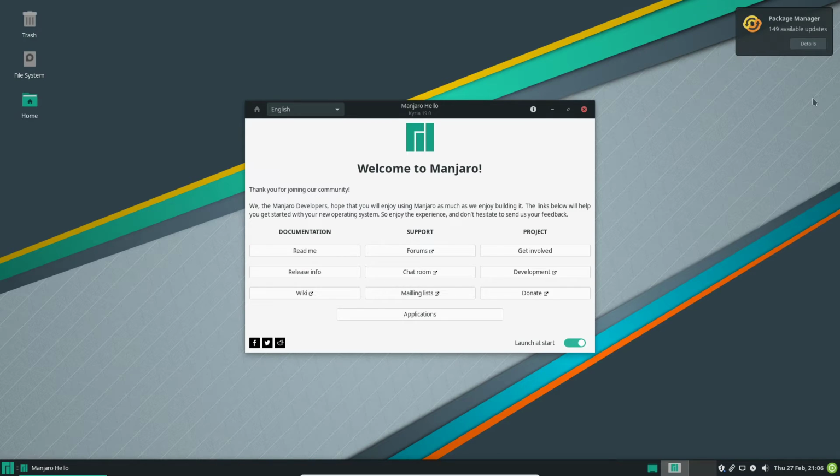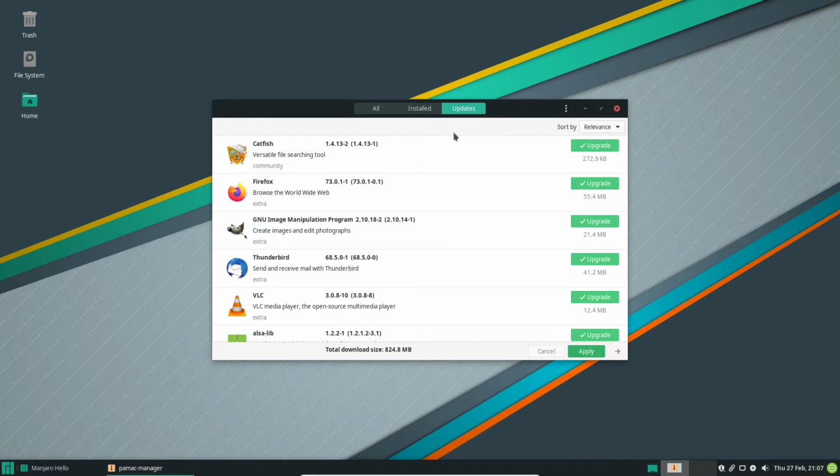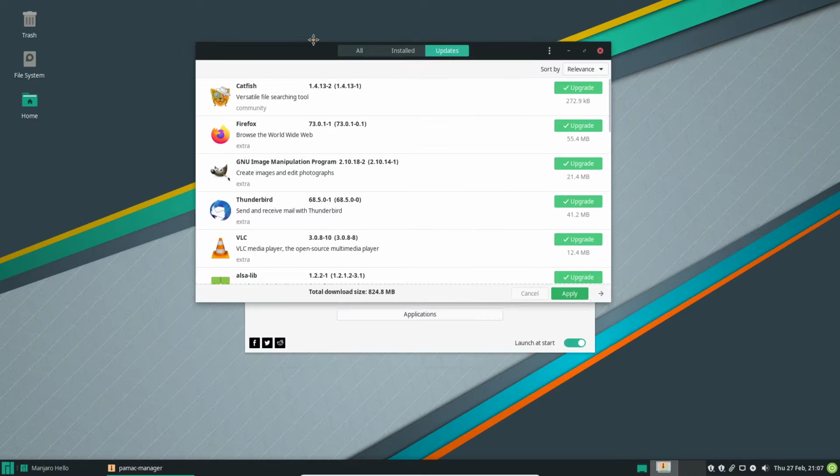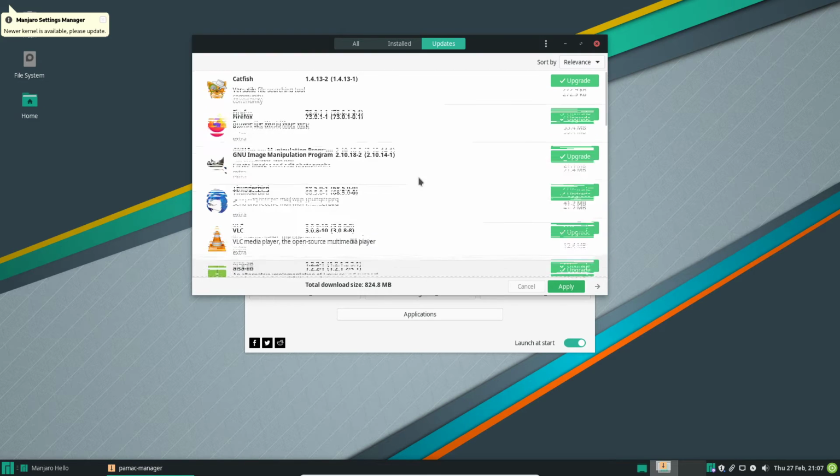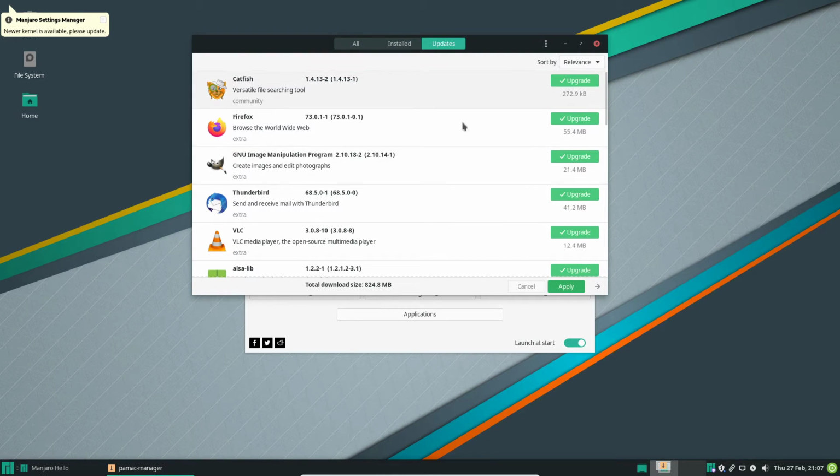And of course, the first notification that you're going to get is probably from your package manager telling you that you have a bunch of updates. We can look at this for more details. This is, of course, because, like I said, Manjaro is based on Arch Linux, and Arch Linux pushes out updates to packages. It keeps everything really bleeding edge, so don't be surprised if there's package updates.